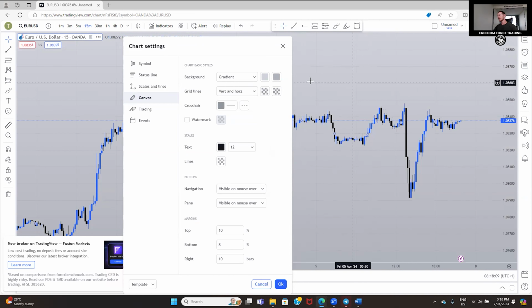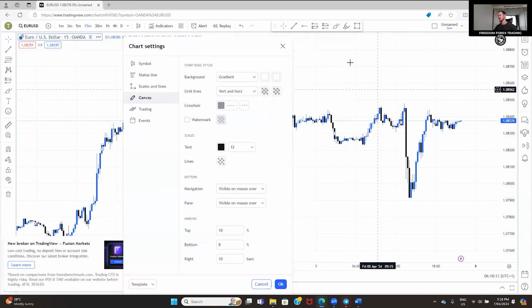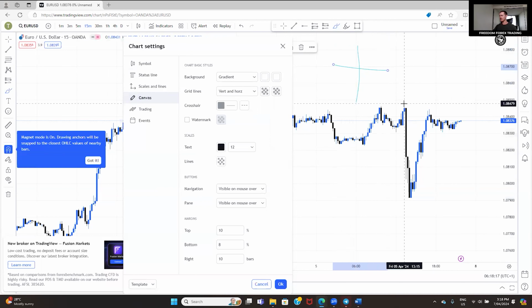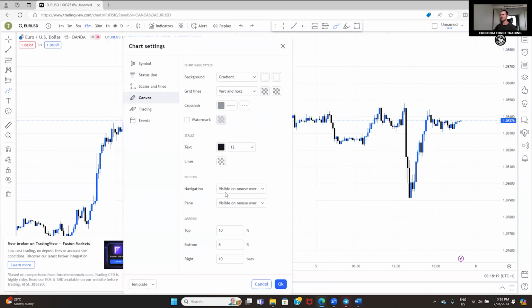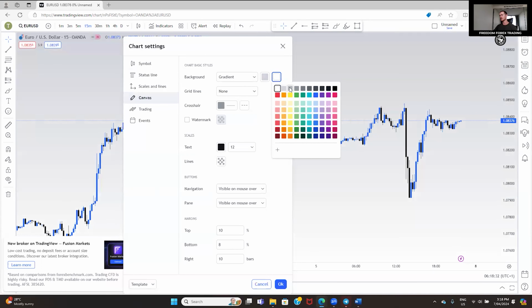In the background, you can see we've got those lines. If I just go back to the white, it's easier to see. We've got all of these lines running in the background across here. I don't like to have them. I don't use them for anything. Like I said, I like to keep my chart nice and simple. So we can go vertical ones. We can go horizontal only. I like to have none. Blank canvas. So this is how my chart looks as mine's set up.